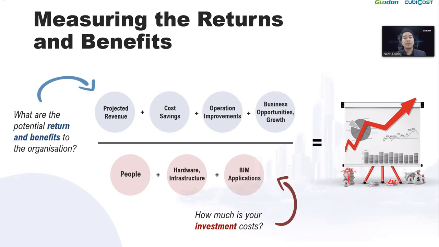Okay, that's how we balance it with the investment that we make, and that is what I mean that at the management level, we have to monitor the implementation of BIM to ensure that it is being used and utilized in day-to-day operations. Otherwise, you probably have the good things in place: relevant applications, you send the people to training, you invest in hardware and infrastructure, you probably have the standards as well. But if we're not controlling it, or we change the culture of the company, it is still hard for us to see the full results.